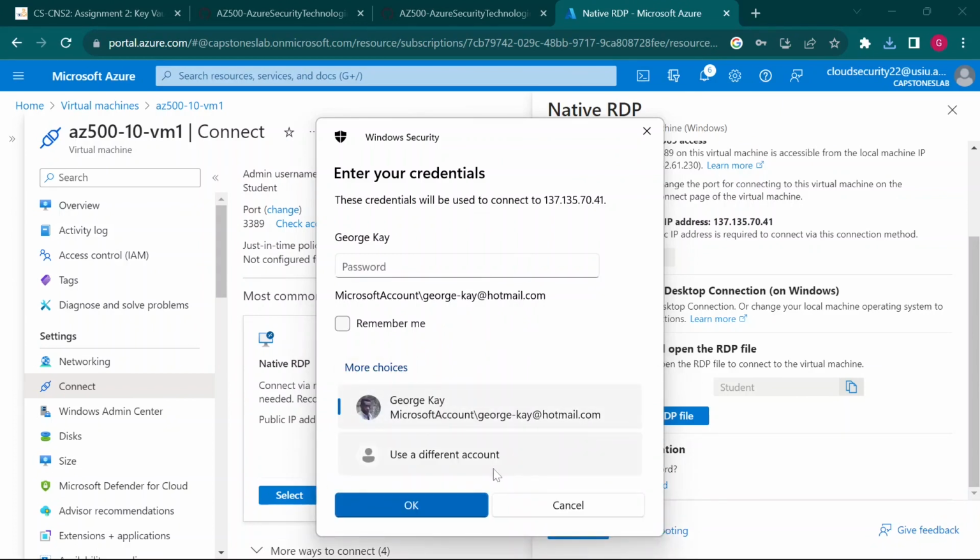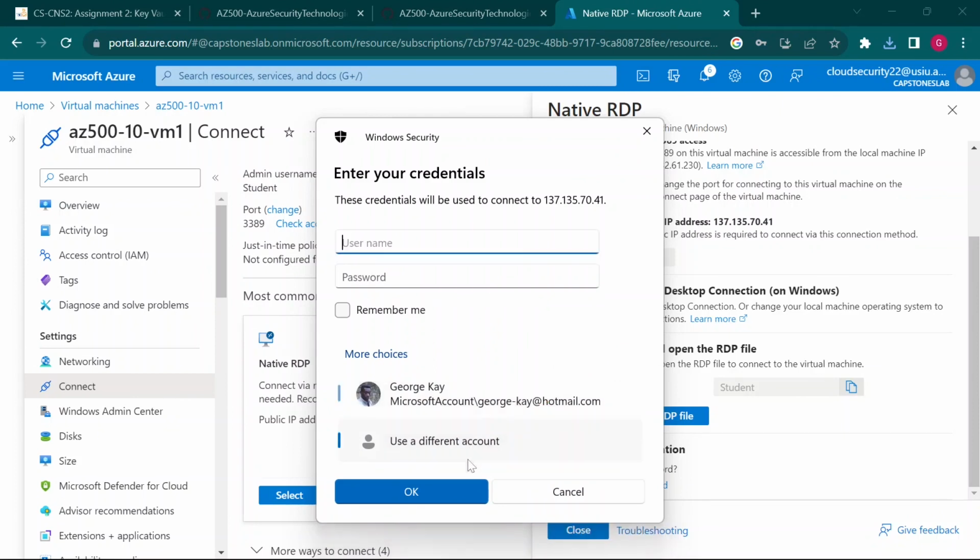Then you want to click on use a different account, this entry. Yeah, so I'll just input the username, which is student. You can see it even from here. You can just type it, student, that's the username.